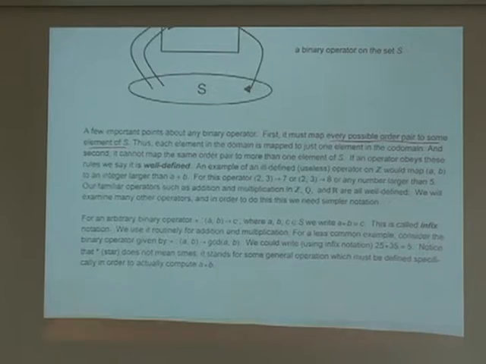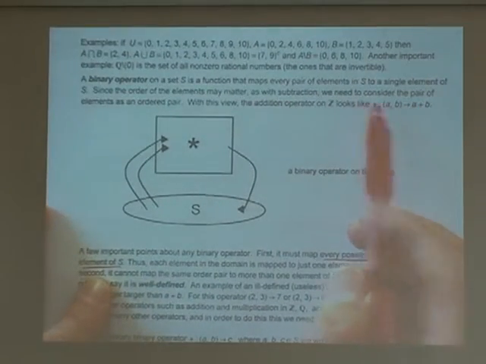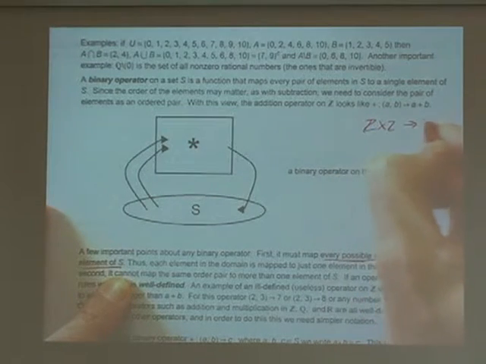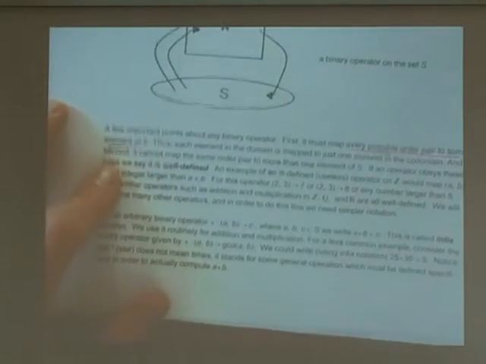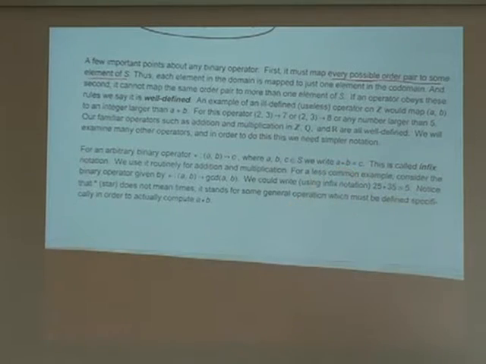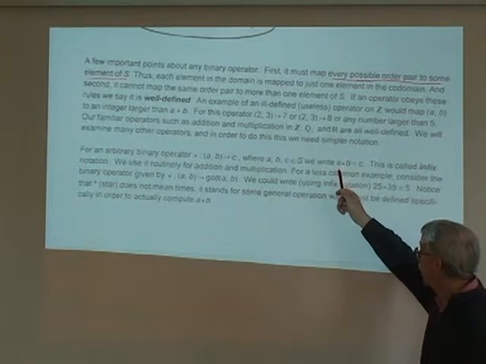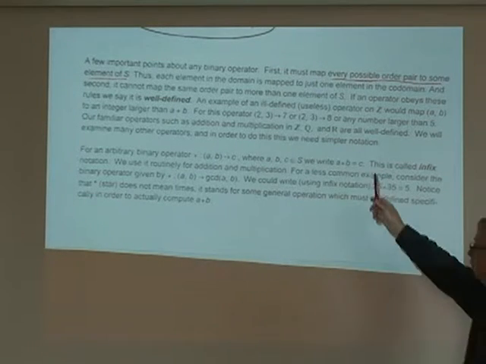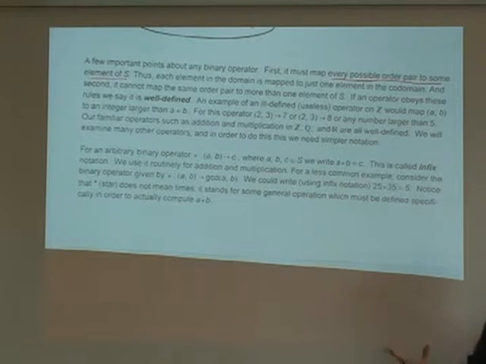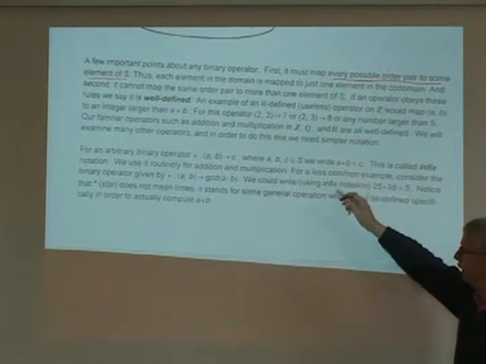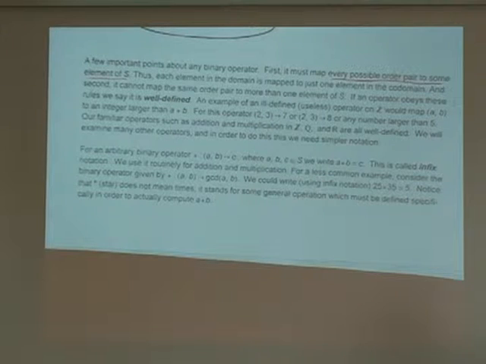But treating operators as functions, maps from, in this case, a map from Z cross Z to Z, is awkward. So we have a shorthand notation where we just put a star or some kind of symbol between the things, but that means apply a function to those two elements and return an answer. That's the way, even at high school level, you might want to think about what plus is. It's a machine that takes in two integers and spits out an integer. It takes in two rationals, puts out a rational. It's a function. But this notation is called infix notation, and we routinely use it.